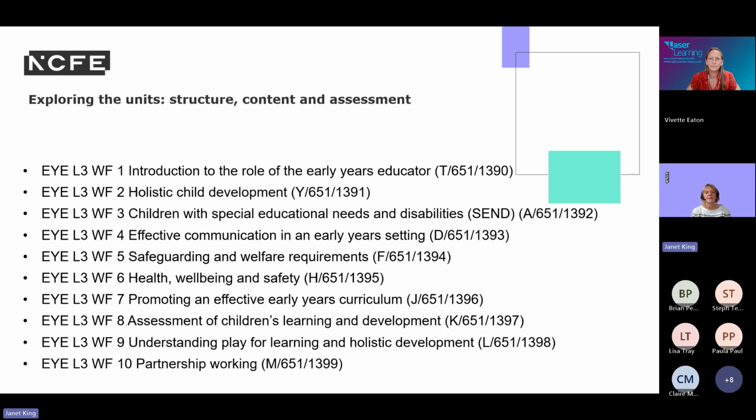And that's why, in a way, observation, I know you don't have to teach in the order of these units, absolutely not. You can mix and match and do lots of wild and wonderful things with the content and the structure. However, you do need to have a really sound, or your students need to have a really sound understanding of children's development to be able to effectively observe, plan and assess.